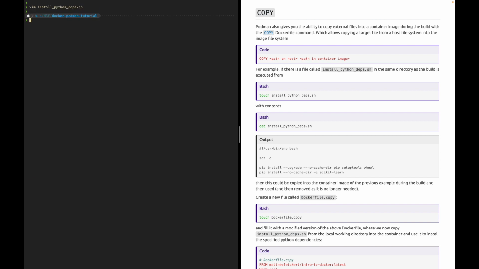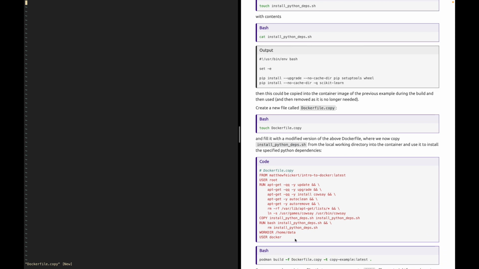Let's just create a new Dockerfile. Dockerfile, in this case, we'll name it copy, just to indicate that it's a Dockerfile modified in order to copy the file that we just created. So it's similar to what we did before. The only difference will start here.